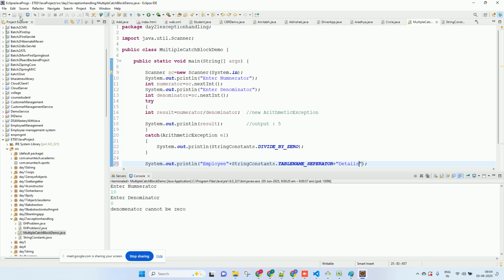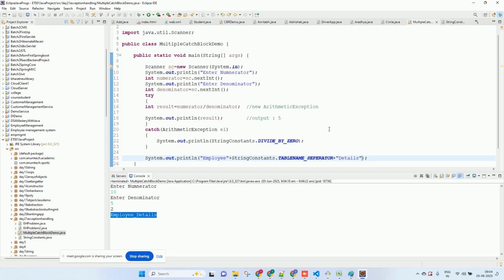Getting it? Now later on the management decides that they want to put a hyphen instead of underscore. So what will you do? Because this has been used across hundreds of places, right? Employee underscore details, and so on, because we are using underscore to separate two words in a table name. Now the management decides that this is causing a problem in the new database.